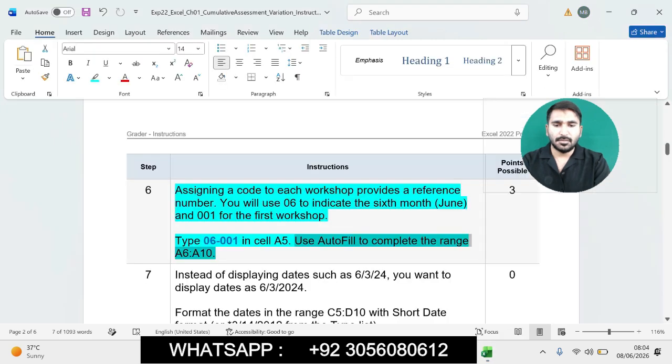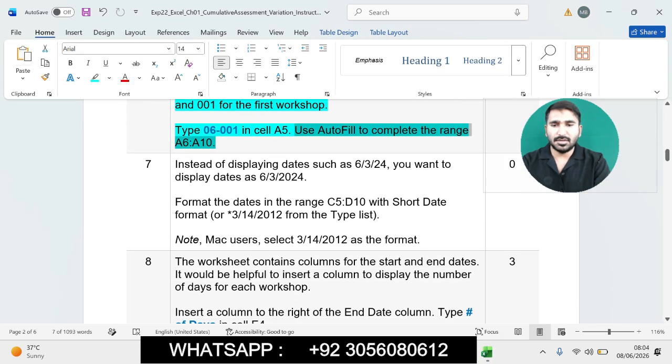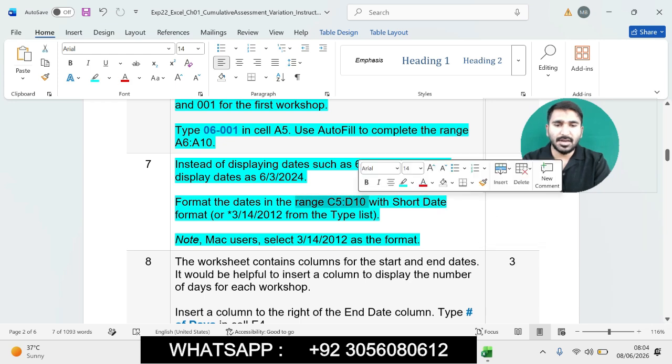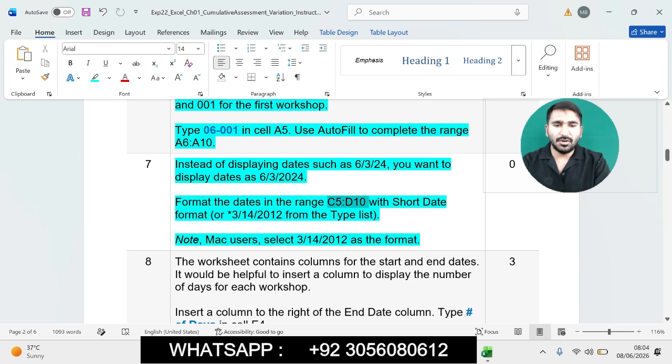Okay. So the next question is question number 7. Instead of displaying dates such as 6/3/2024, you want to display dates in short date format. Format the dates in the range C5 to D10 with the short date format 3/14/2012.